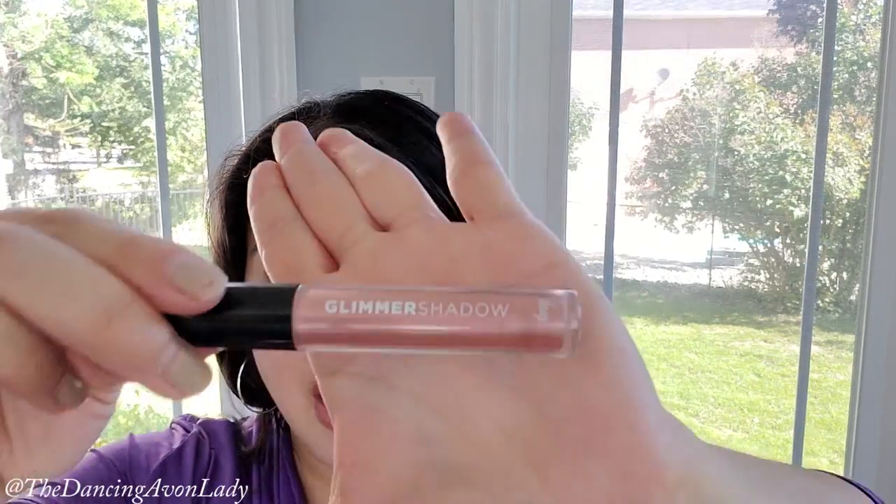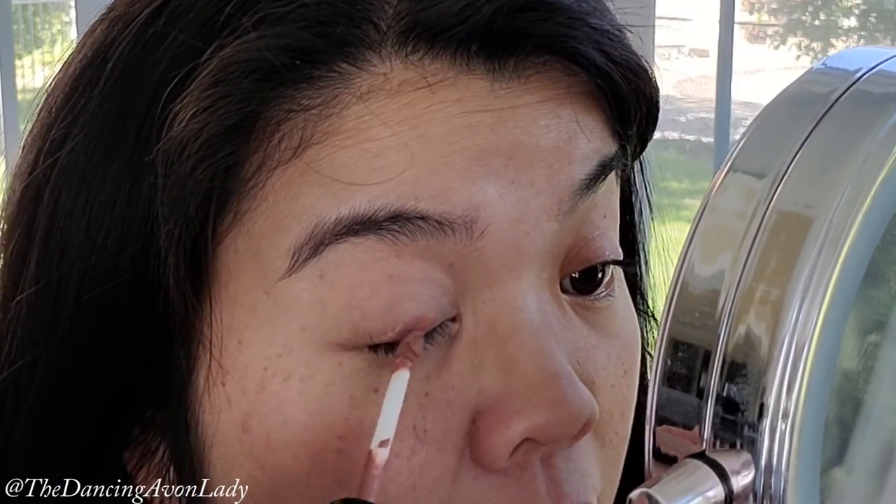What I want to do is use the Pink Sapphire as my base, then add a little bit of the Jasper on the outer corners to add some dimension and see where that takes us. If I'm trying to define the outer corner and crease, I'll put a little bit on my hand and dab it there. But for the first base, I just literally put it on my eyes. Oh, it's such a beautiful soft shade — it goes on really easily and I love this color.